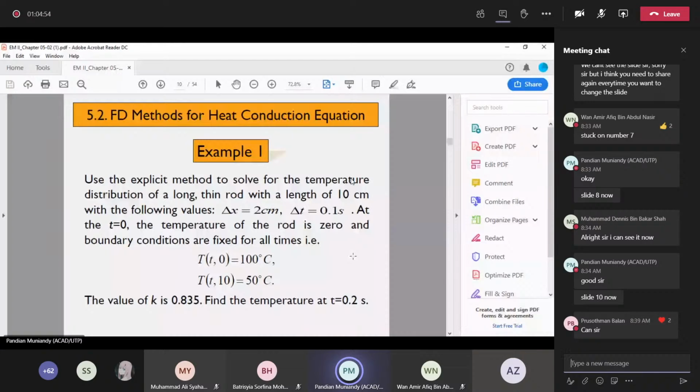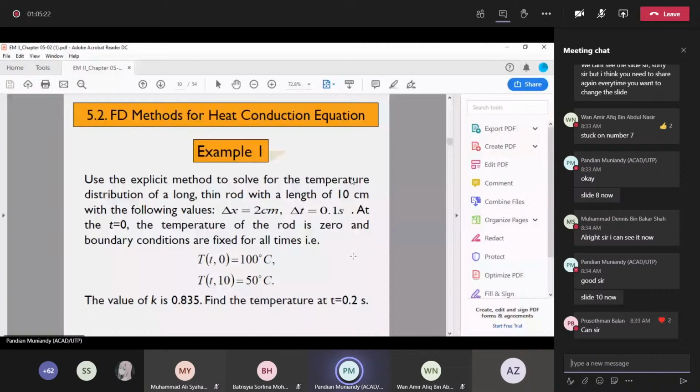Now at the time t0, t is the horizontal axis. X is the vertical axis. X is going to the north, t is going to the east. So at time 0, the temperature, the capital T, is 0. This is very important. This one is called the initial condition.